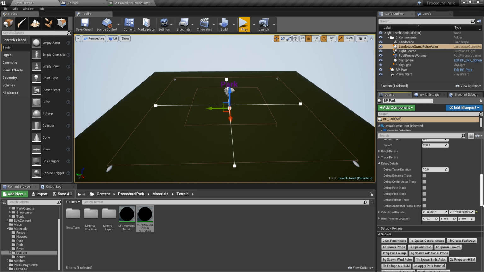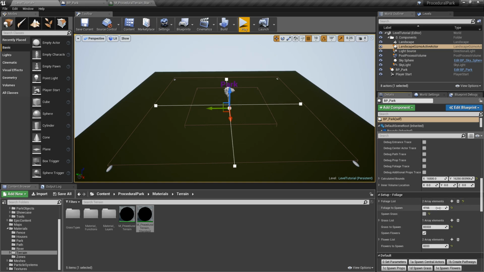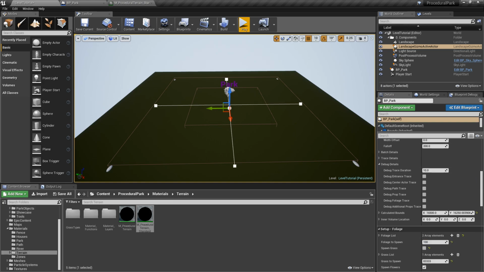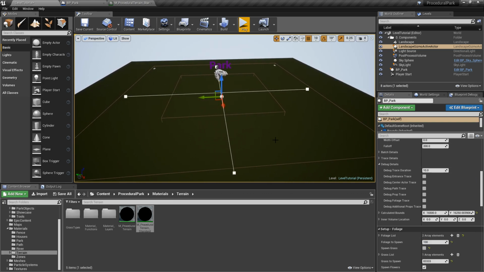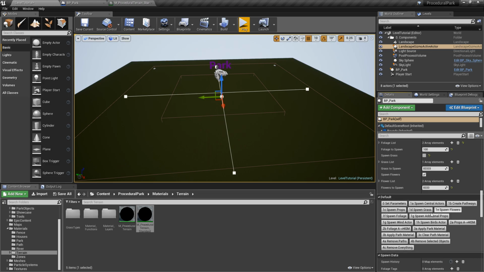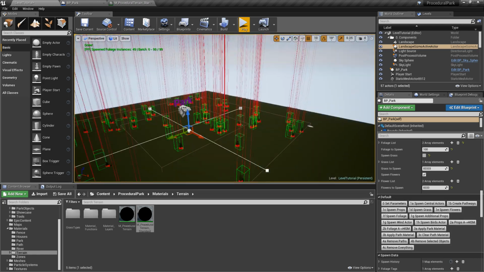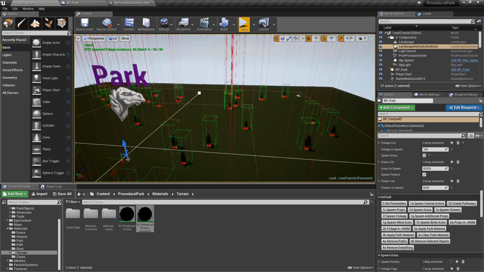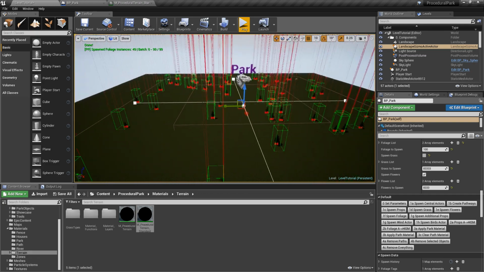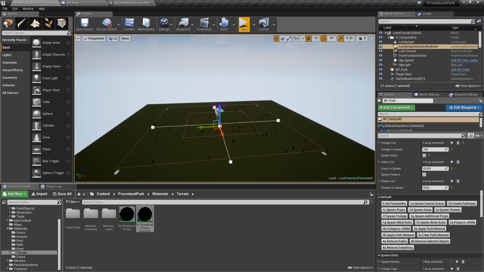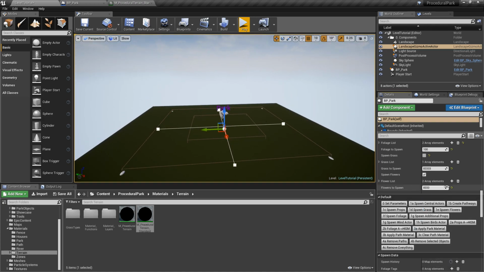So let's go ahead and spawn some trees here, and I'm going to change this number to, okay, maybe not 25. Let's maybe make it 100. I want to spawn 100 trees, but for some reason the trees aren't spawning correctly, or I just want to know exactly what the tool is doing. I can come here and say I want to debug the foliage trace. I select this, and now if I try to spawn my trees, spawn foliage, you'll notice that now you can physically see all of the traces that the park is doing to place your trees. Simple as that, right? That's really all there is to it.